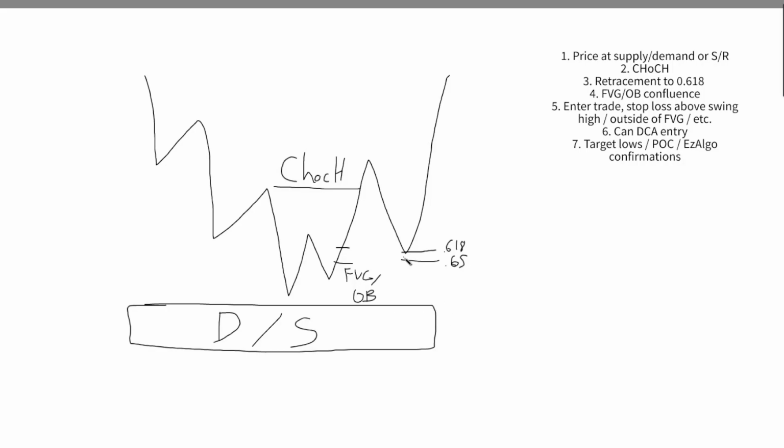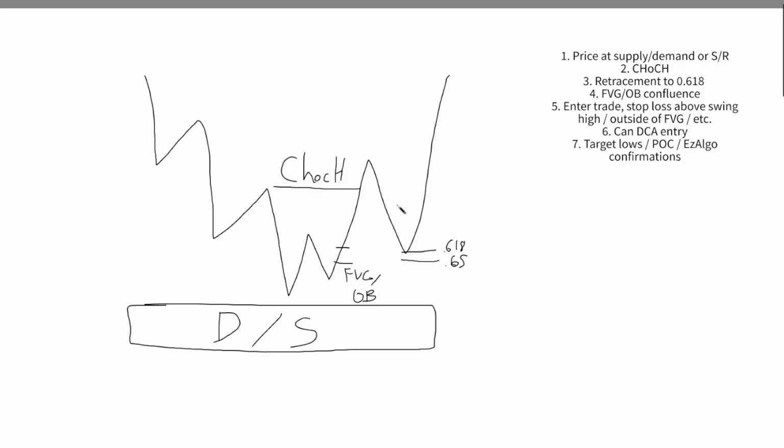Now, that being said, if there's a fair value gap right here overlapping that golden pocket, then you might want to put your stop loss below that fair value gap, because at that point your trade thesis is invalidated. So there is context to the trade. Every trade is different. So even with a rule-based strategy, I've covered this in other videos, not every trade is going to be the same. Now, these are kind of rough rules as well. There could be a fair value gap overlapping a 0.5 fib.